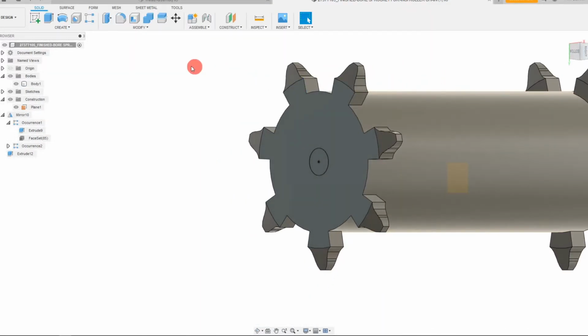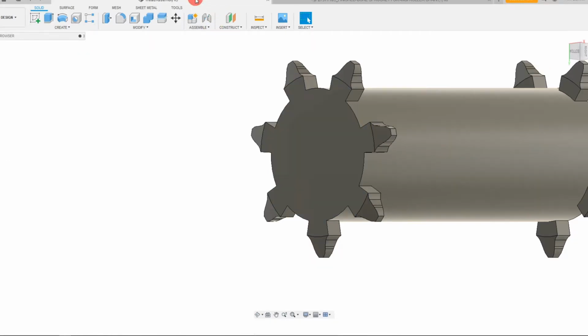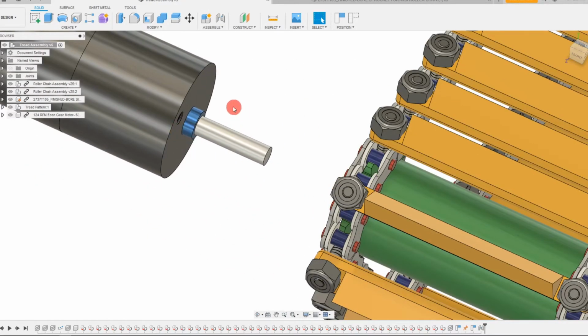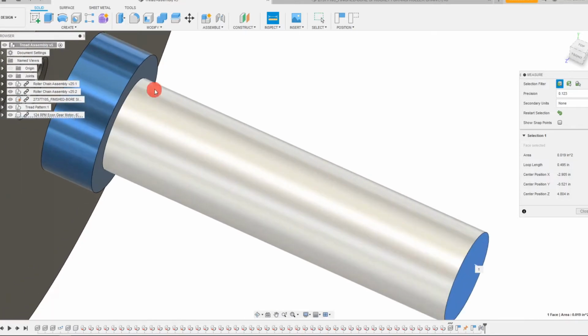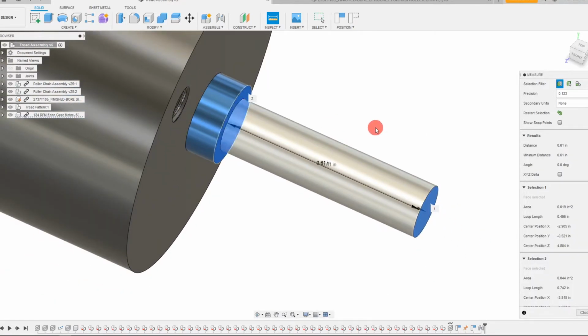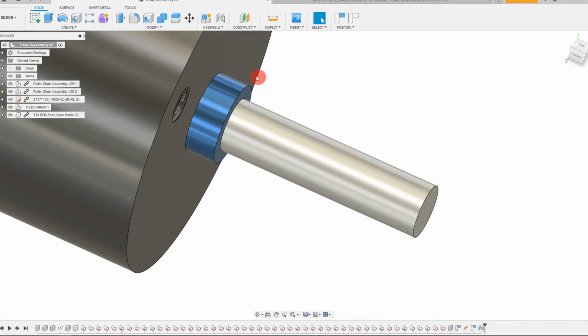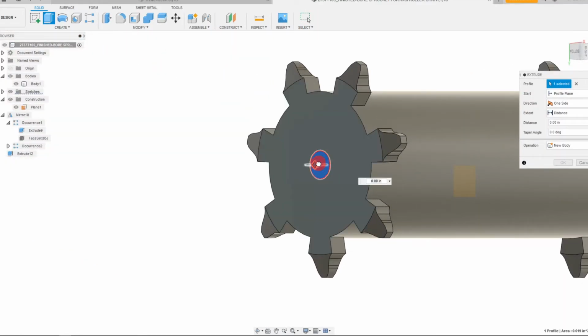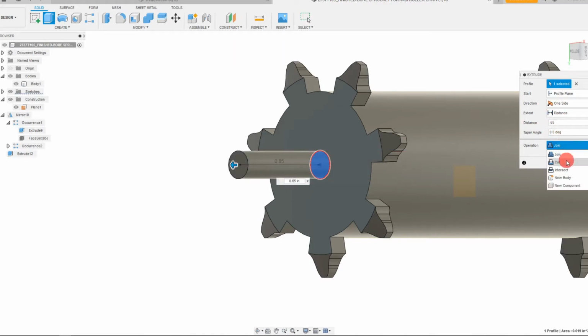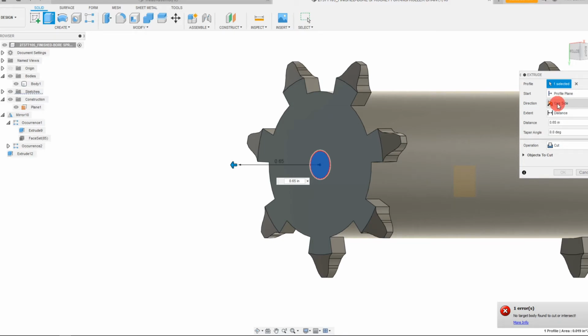And what I can do now is an extrusion. We don't know how much of the cylinder here is actually going to stay inside it. So let me do a quick measurement here to see how long this is. Now the distance is 0.61. That's what it's reading out. So I'm going to make this just a little bit longer, as long as it's possible. So instead of 0.61, I'm going to make it 0.65. And this is going to be a cut operation, and it needs to go in the other direction. So 0.65.